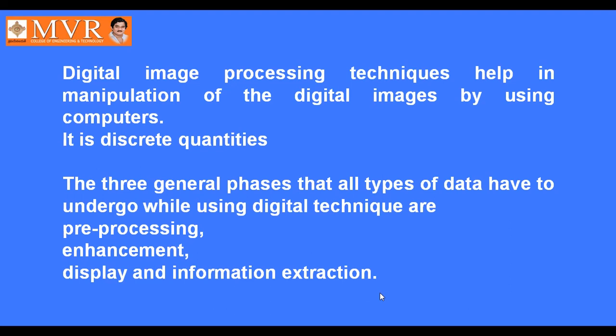Then enhancement. Whenever you apply the enhancement technique, noise is reduced, sharpness increases, and the brightness of the image also increases. So this is very suitable for displaying the image. After pre-processing, you should apply the enhancement technique. Due to the enhancement technique, the brightness of the image is greatly improved, and the contrast also improves.